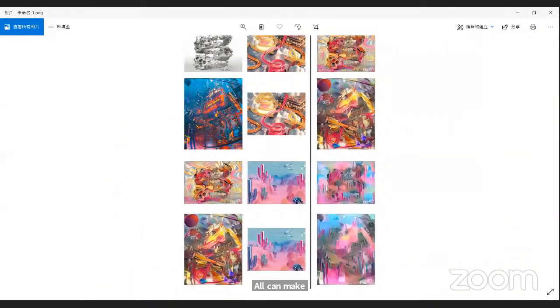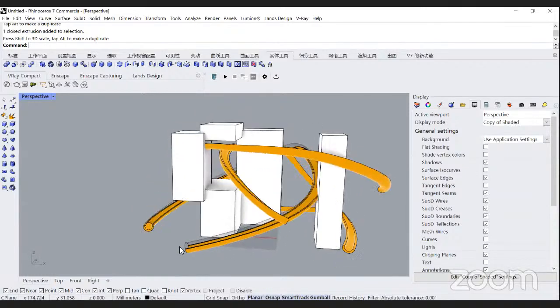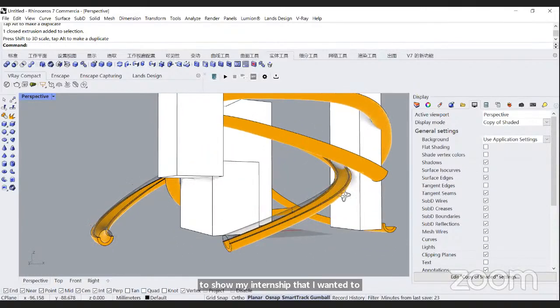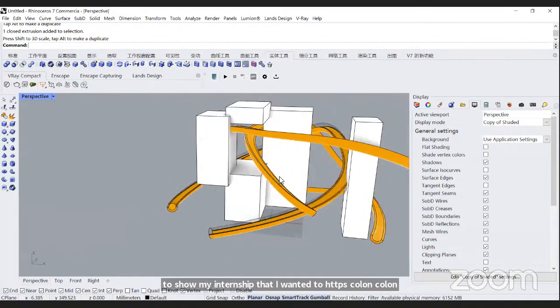And I just used Rhino to build a very simple model to show my intention, that I want the tubes to connect people, and the buildings in the city will be quite organic in form.